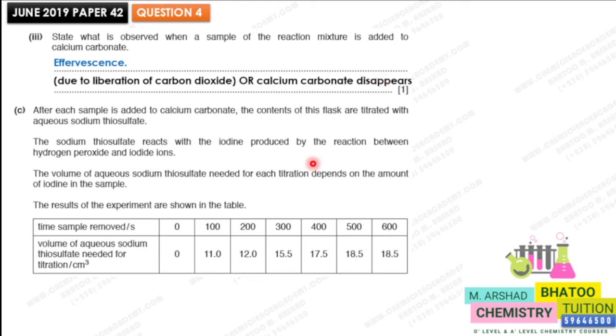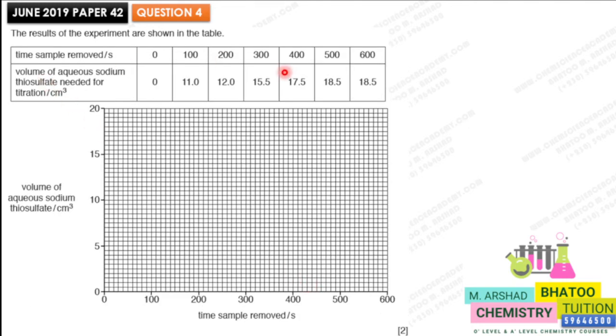Tu vois, quand on veut dire time the sample has been removed, mais là, 100 secondes. Comment tu mets le calcium carbonate? 100 secondes. Réaction arrêtée là. C'est la résiste iodine. Et là, doucement, il prend sur iodine, il va faire titration avec lui. Tu comprends? Alors, quand il arrive 500 secondes, il faudrait qu'il vraiment mette calcium carbonate tout de suite, pas après 20 secondes, 30 secondes, 40 secondes. Là, non. Tout de suite, comment tu mets calcium carbonate, la réaction peut arrêter. Alors, nous faisons ce titration, nous gagnons certaines valeurs, et nous avons nos results.